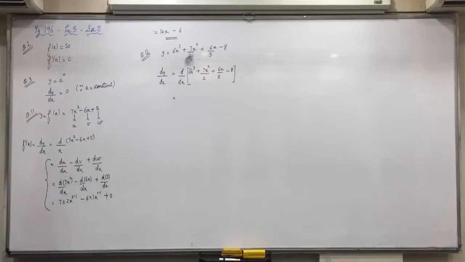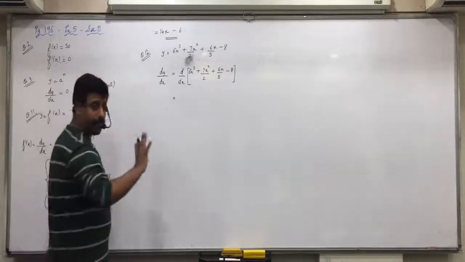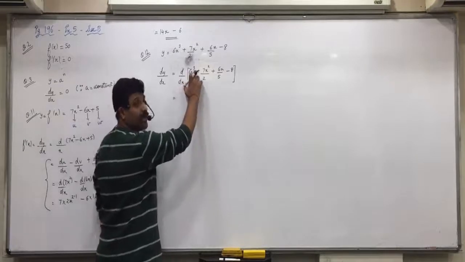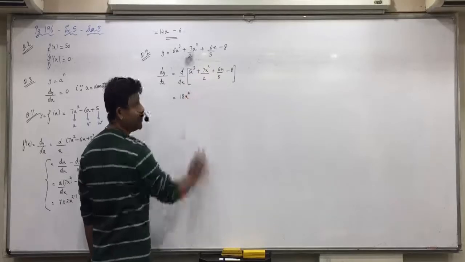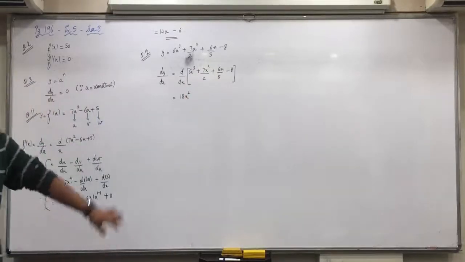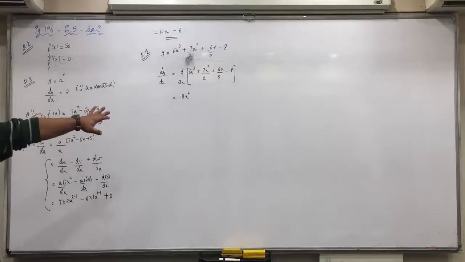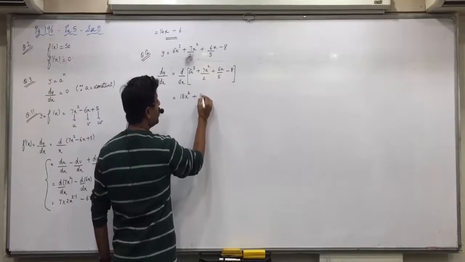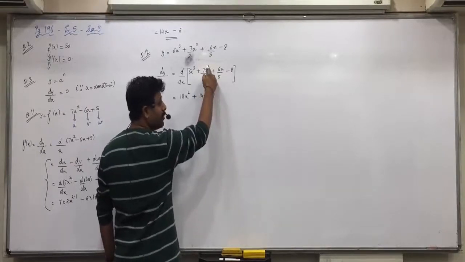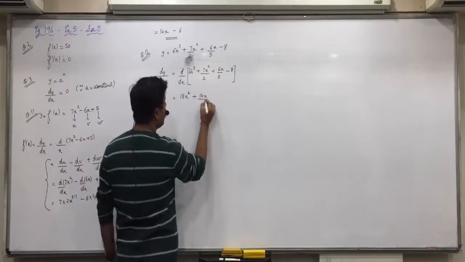Raise your hand who is not clear with it. Next question onwards I'll be asking, so if you're not clear, get it clarified. Anyone still writing up till here, raise your hand. Now listen carefully. 6 into 3, 18. x raised to 3 minus 1, 2. Any doubt in this? Raise your hand who did not understand 18x square. Plus 7 into 2, 14. x raised to 2 minus 1, 1. So do I need to write that? Upon 2.